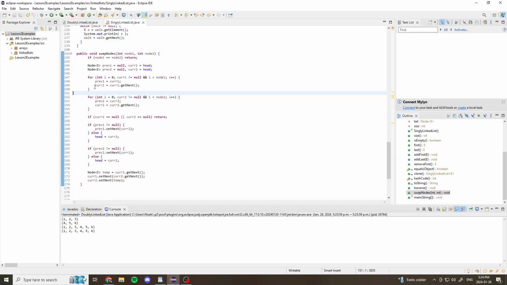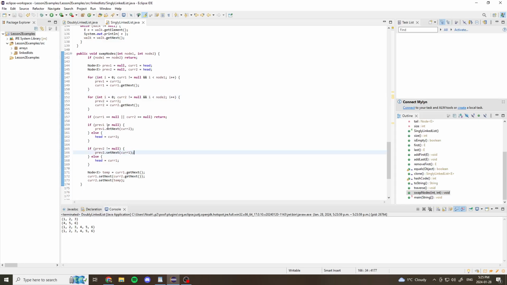So I have 2 for loops that essentially stop at the previous one and set the previous one, and then get the next from the previous as your current. It does the same thing for node 2.